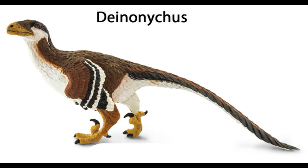Okay, here we have the Deinonychus. This is probably the best figure this year that Safari has produced. I like the sculpt. I really like how the feathers are structured on it. Most of the time when people make feathered figures, they just make a plain figure and slap feathers onto it. Meanwhile, in this case, it's very clear that they structured it properly to encompass the feathers.